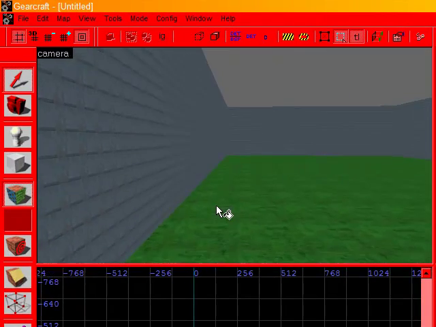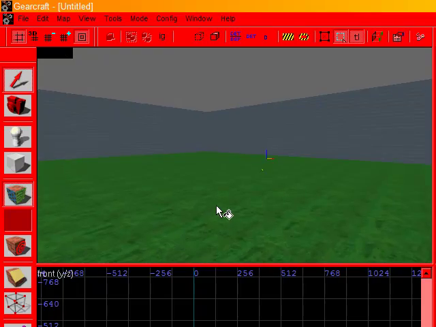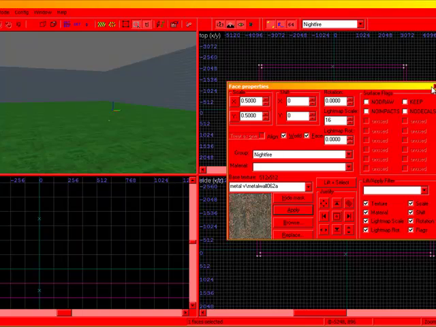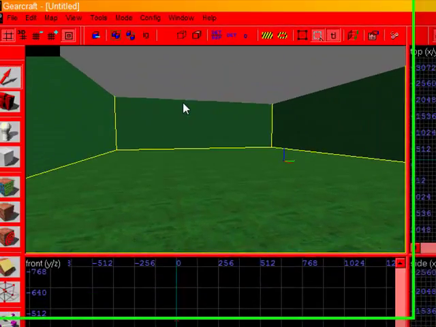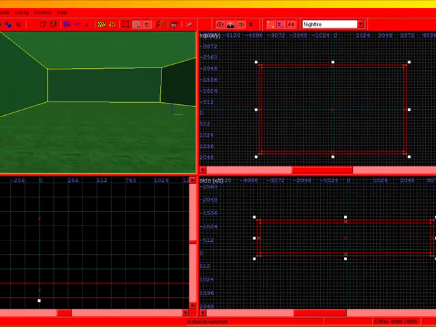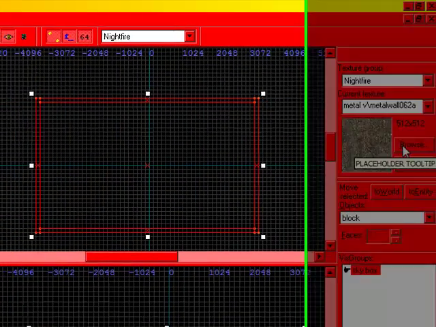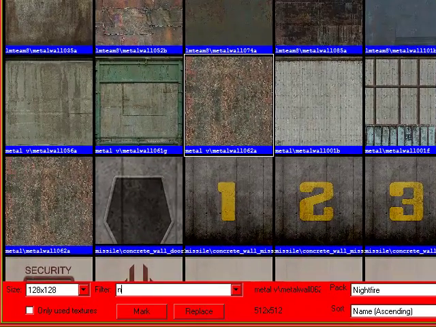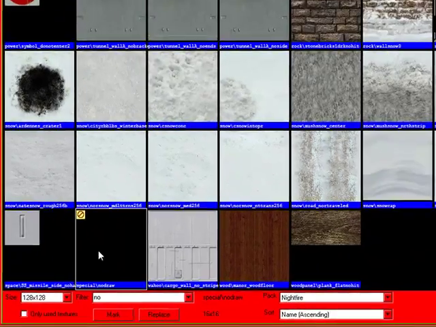Now, one other thing I forgot to mention here is that everything's white. You can't have white, so we'll just exit out of this thing here, click all of the surfaces here, and then go to your texture browsers over here and go browse. Then you go down here and type in N-O, as in no, as in no draw.